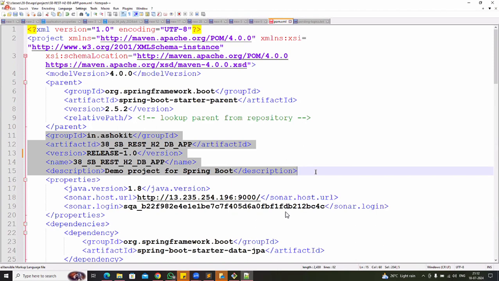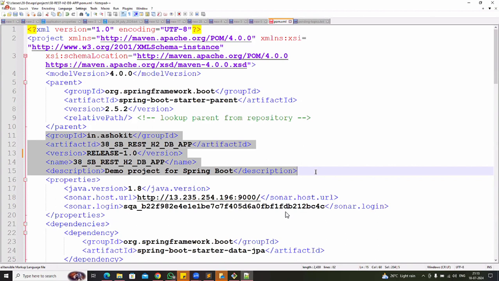First time, whenever you create a Maven project, it will come as a snapshot only. So that means the project is under development. Once the development is completed, then you can update the version to release, so that it will go to the release repository. We no need to do it manually.